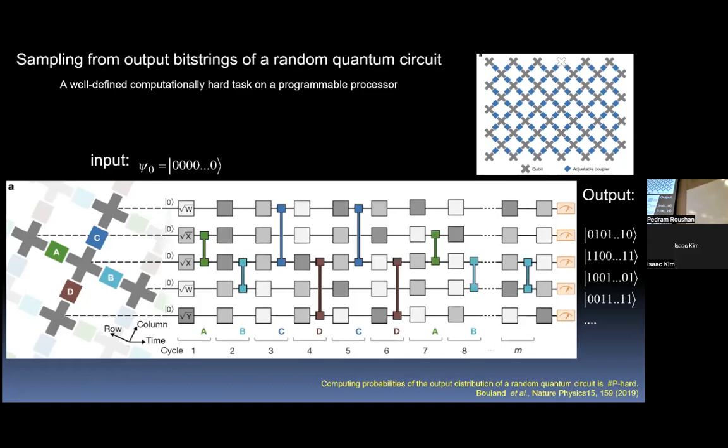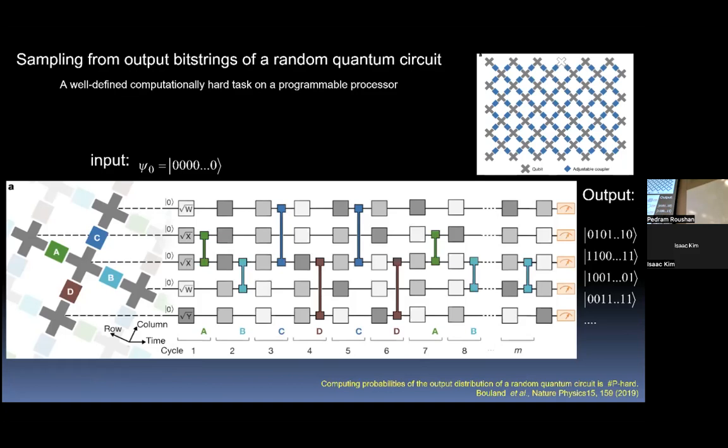You are going to sample from the distribution of the bit strings, which are associated, according to the Born rule, with the probability amplitude of the wave function. And you're just going to sample this. As I said, you can do 10 kilohertz, so you get 10,000 bit strings every second. And we are going to claim that we know they are coming from this evolution. There is a unitary evolution, and we are predicting it.